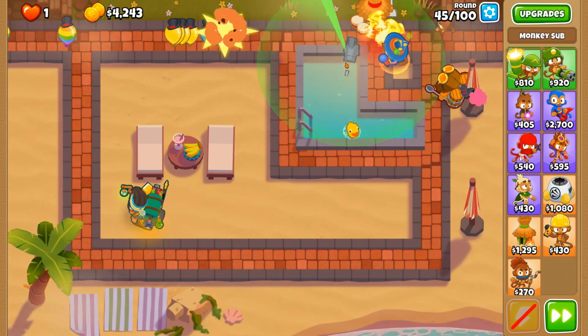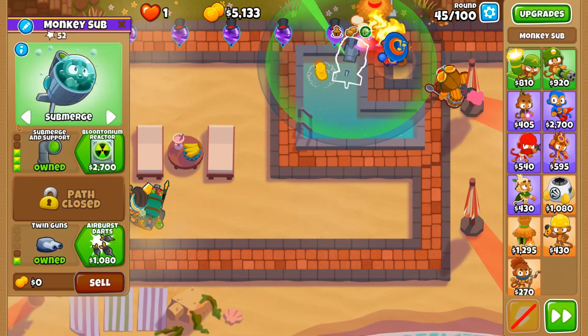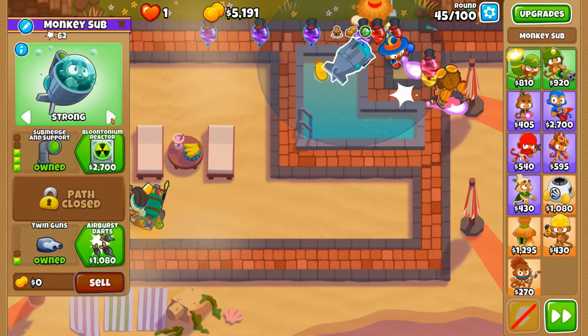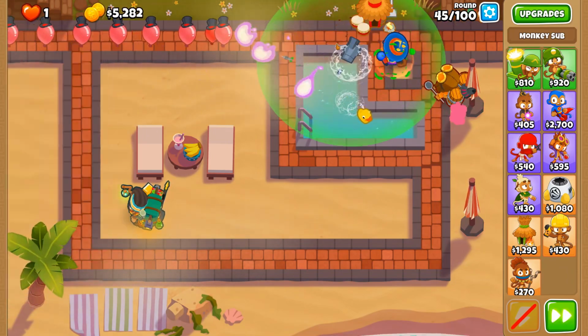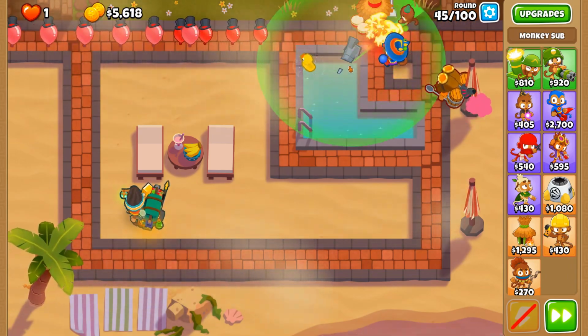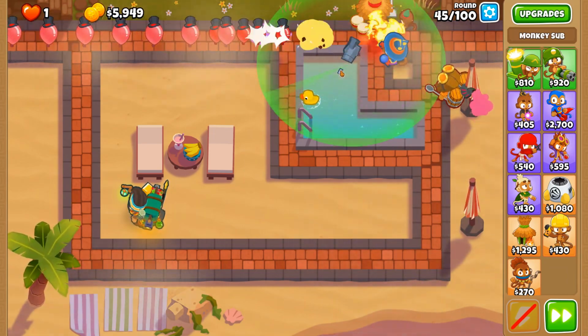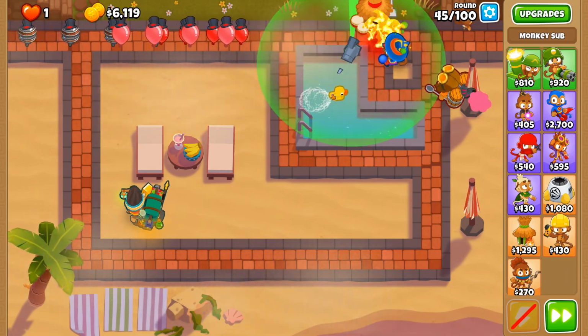Let's see, rainbow balloons, again, not a biggie, but I think round 4, oh here we go, let's see. So stick it on strong, and then once the last purple balloon has been popped, there we go, submerge it back down again. The idea of submersion support is to always just be there and do not do any damage unless I want you to.